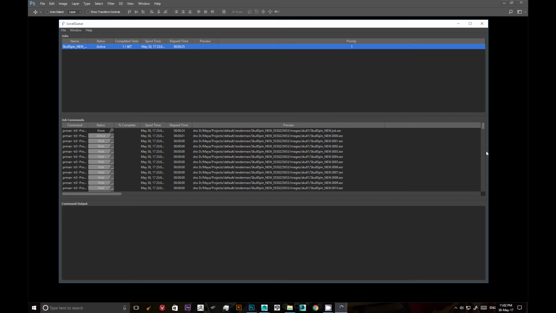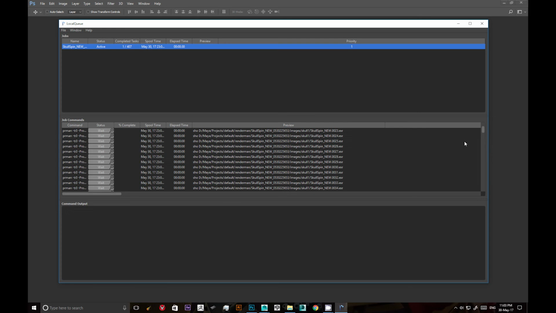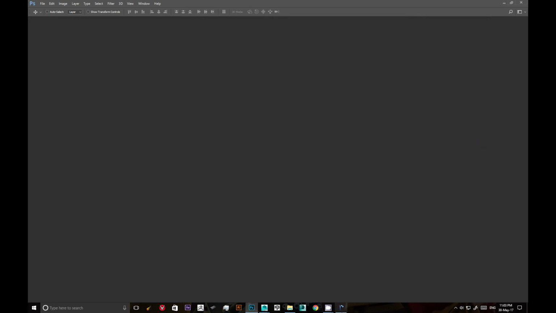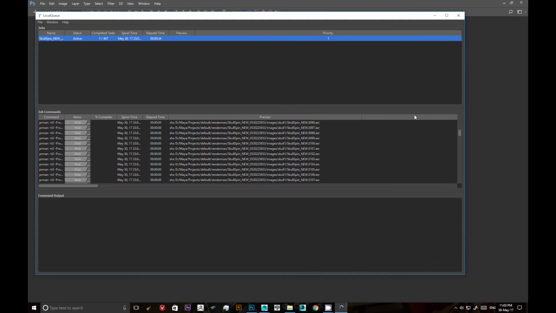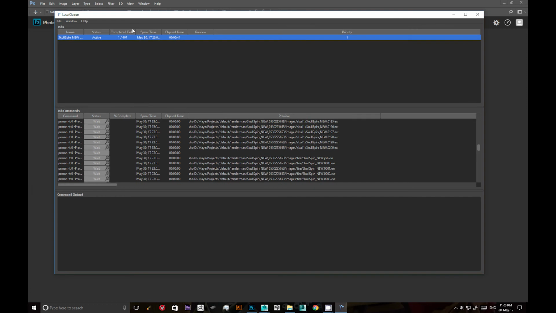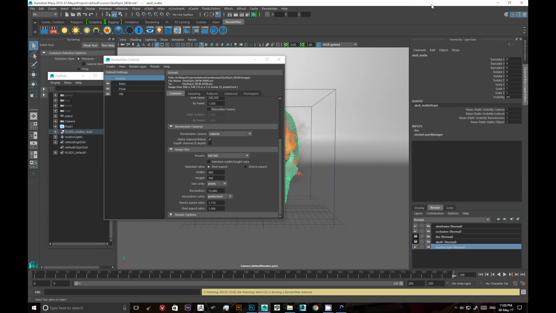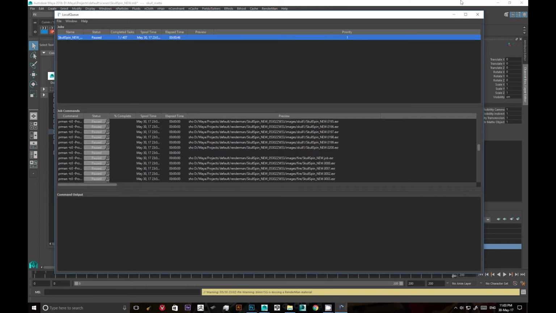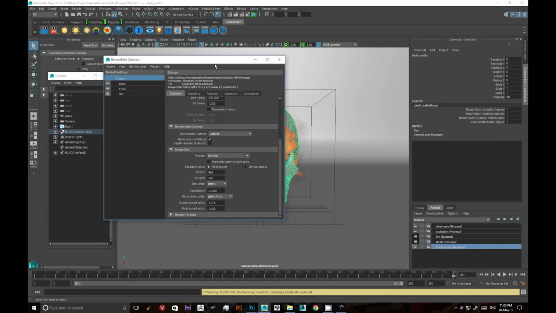So it's doing my skull passes, and if I scroll down, as long as this doesn't freeze on me. Sorry, Photoshop is opening. Scroll down and you can see it's going to do my fire frame second. So that's all fine. Now I'm just going to pause this for now because it's going to chew up all my CPU if I don't. And we're going to go back to Maya. I'm going to leave that batch render in the queue.